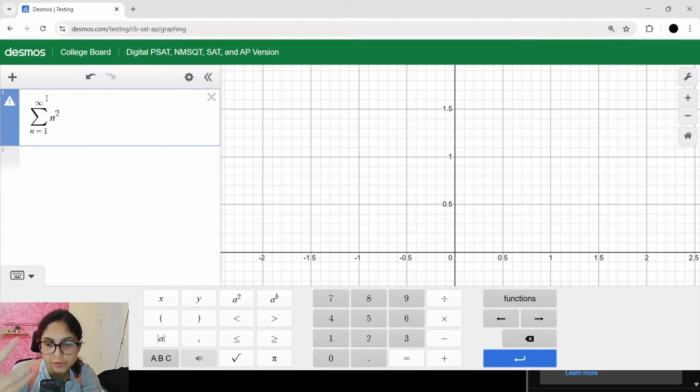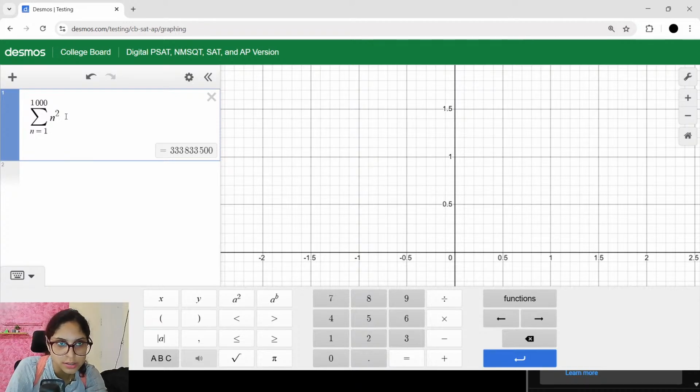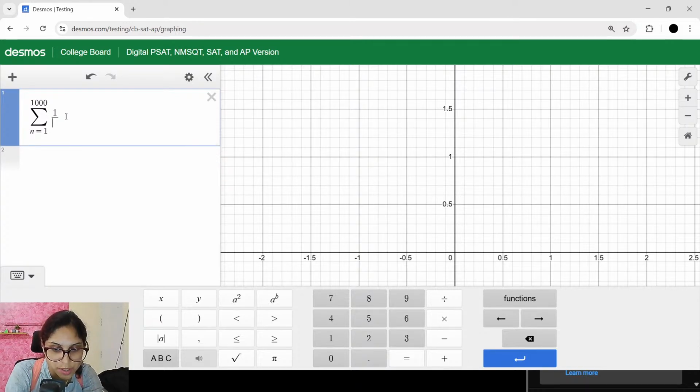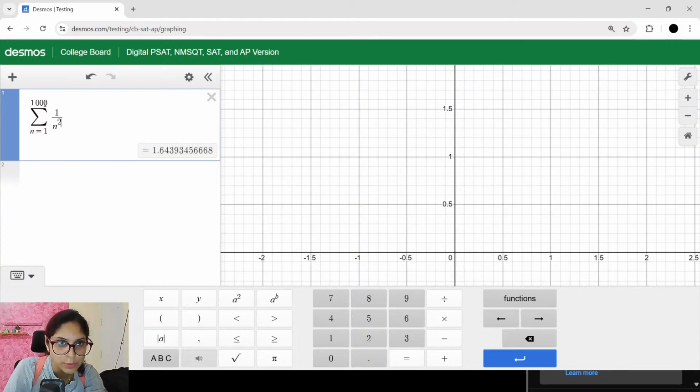So how do you see if it's converging or diverging? Just type random numbers, 10, 100. If it keeps increasing, that means it's a diverging series because it keeps on expanding. For example, over here, it doesn't matter what you do, it's getting fixed at 1.6449. So the sum is going to be 1.6449 and it's converging.